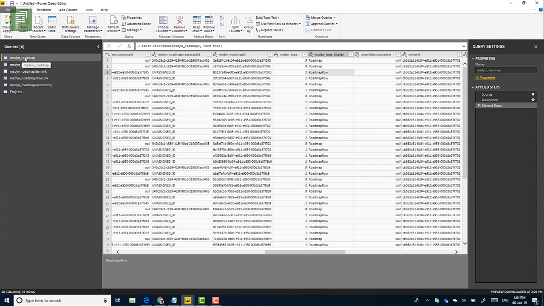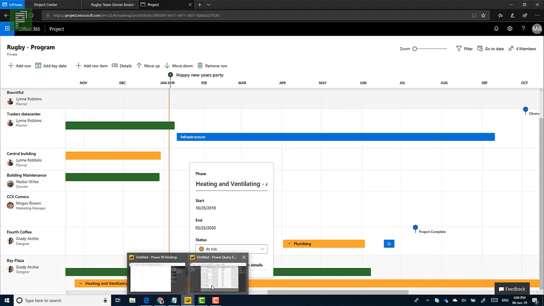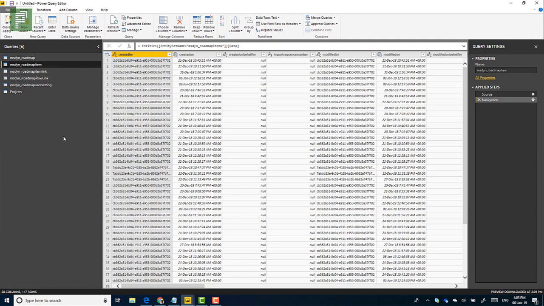So for this level, this table talks about this item or these items. And for the row, for more detail, you need to go into the roadmap items level.